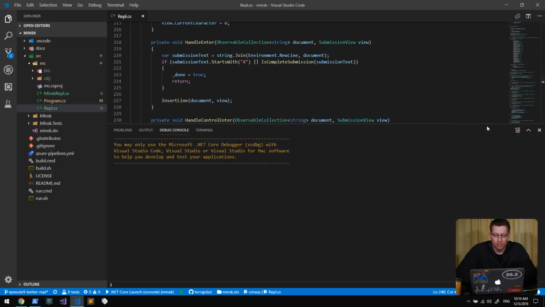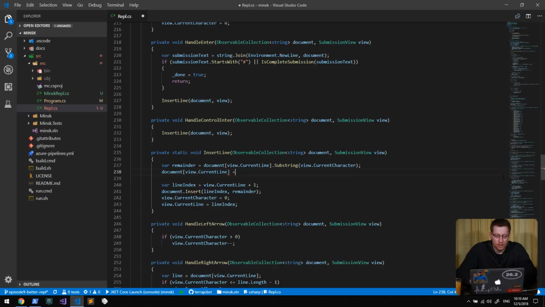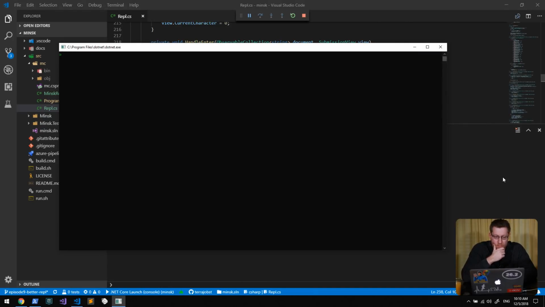Yes, and we also have to delete it from the previous line, of course. So we would have to say that is substring 0 until the character. That result equals 10.